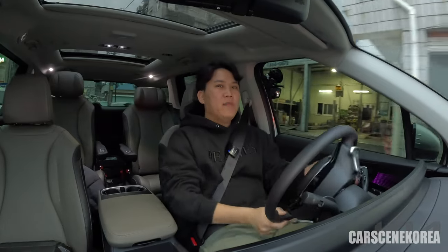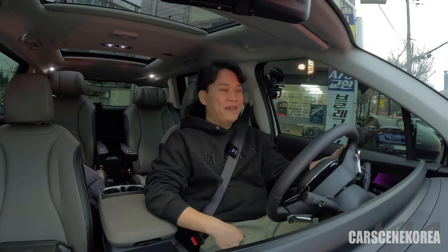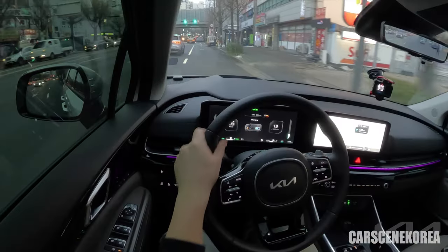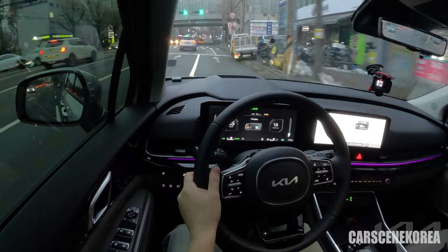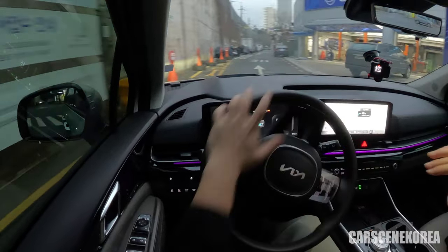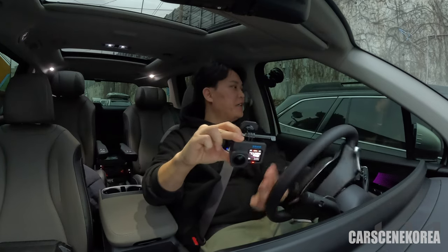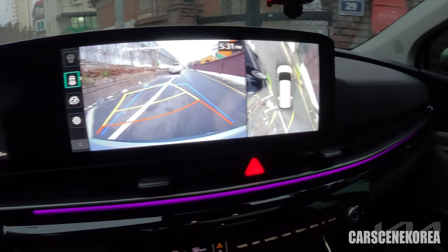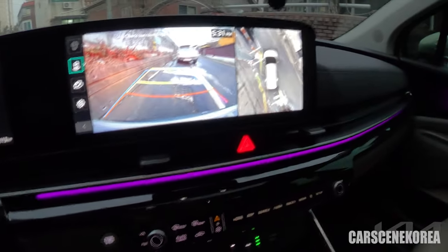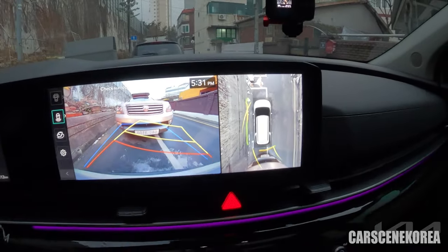You get wireless Apple CarPlay as well as Android Auto, and that is of course a beautiful thing to have. And it also has the parking assist, where you can pull the vehicle forward and backwards, a huge contribution, counting in the fact that the Carnival is a big size car. So it allows you to park in spaces that you would have never thought about, dreamed about, if it wasn't for that feature. And you can see very clear 360 view cams, also supported by all of the alarms and alerts. So you can just park the car. The car's on the rear, the pole's on the front, and things on the sides as well, just like that. How convenient is that?